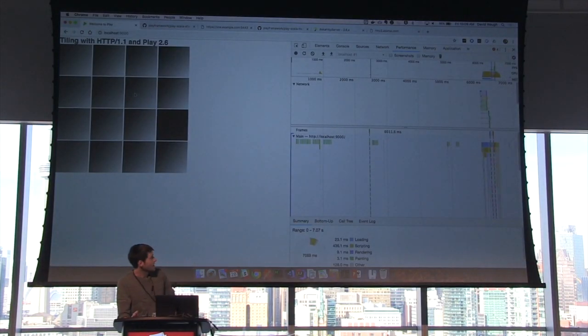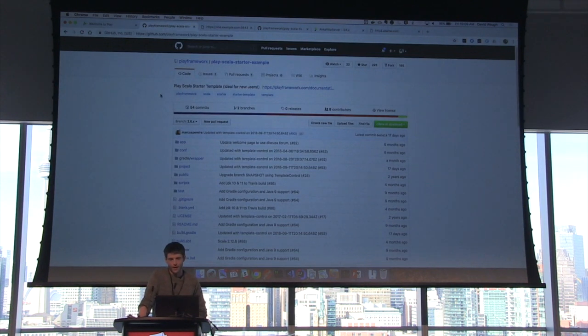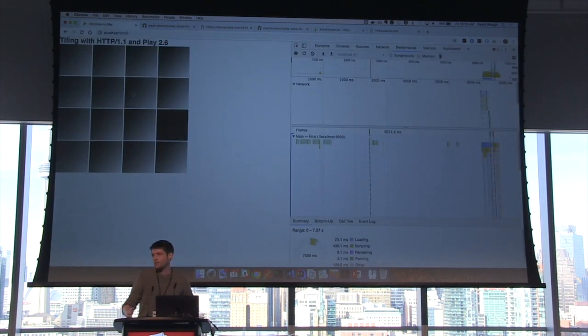So this is a modification of the standard Play template, the extremely simple open source template that you can grab and use yourself, Play Scala starter example. What I've done is I've customized it so that it is very similar to the HTTP2 examples that you see online, and I'll show you a couple of links later. I would have showed you an actual example of it if I had the internet, but it's not important. And essentially it loads a bunch of resources onto the page, and this is an opportunity for us to see the difference between HTTP1 and HTTP2 in terms of how it performs.